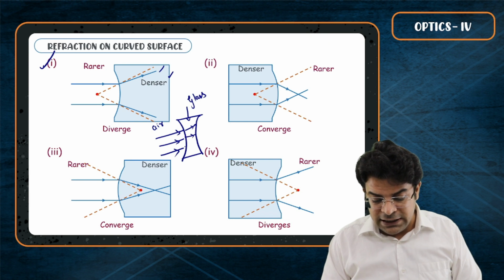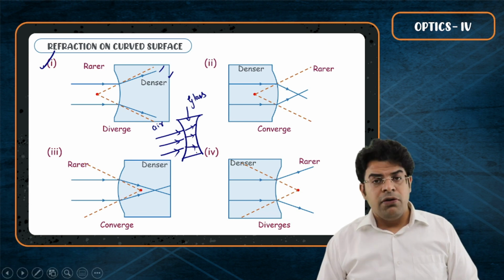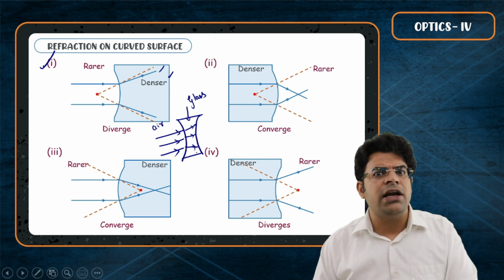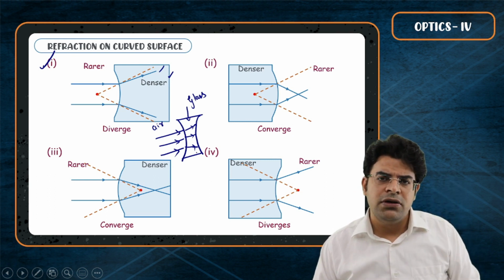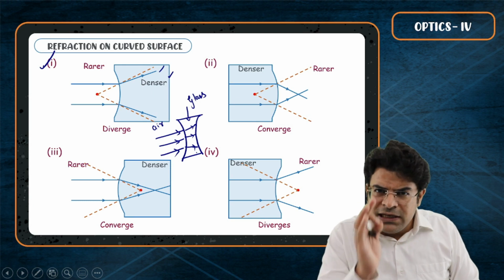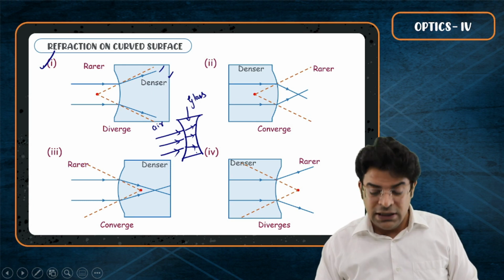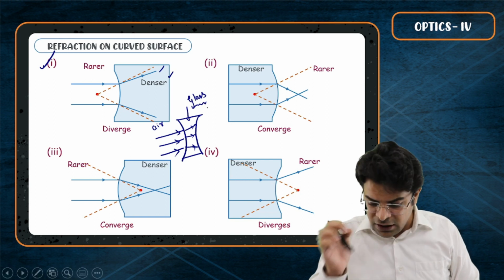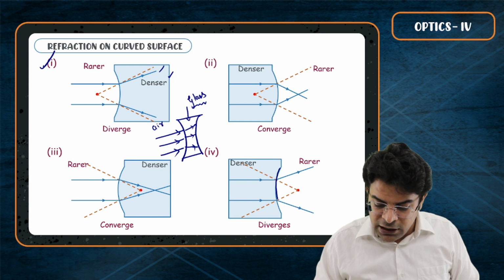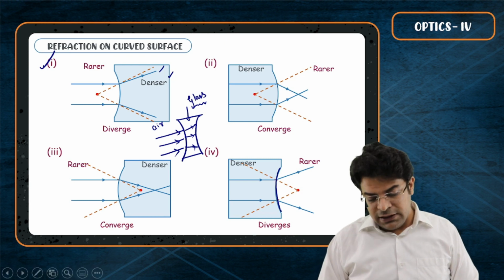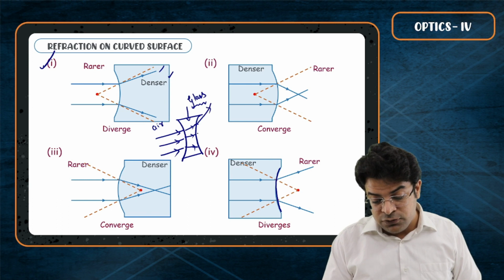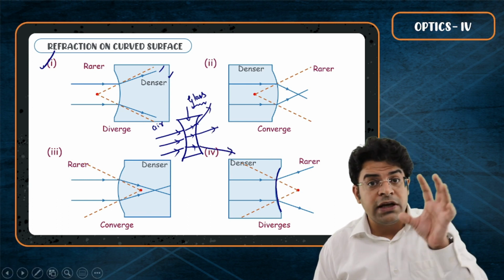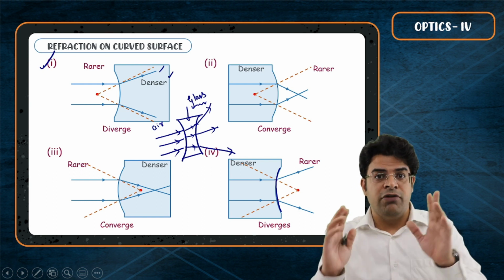Now, once these rays have been diverged, when they reach the second surface, tell me, they will get converged, they will get diverged again, or they will move straight. So you will say that, sir, when these rays reach the second surface, they are traveling inside glass, they are traveling inside denser medium. And the curvature looks as if in the case 4. So when these rays come out, they will diverge further as in the case 4. So in case of biconcave lens, both the surfaces diverge.